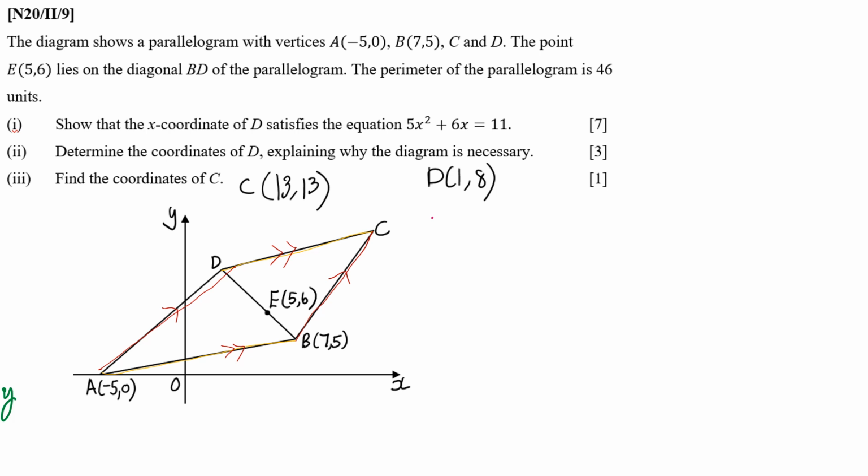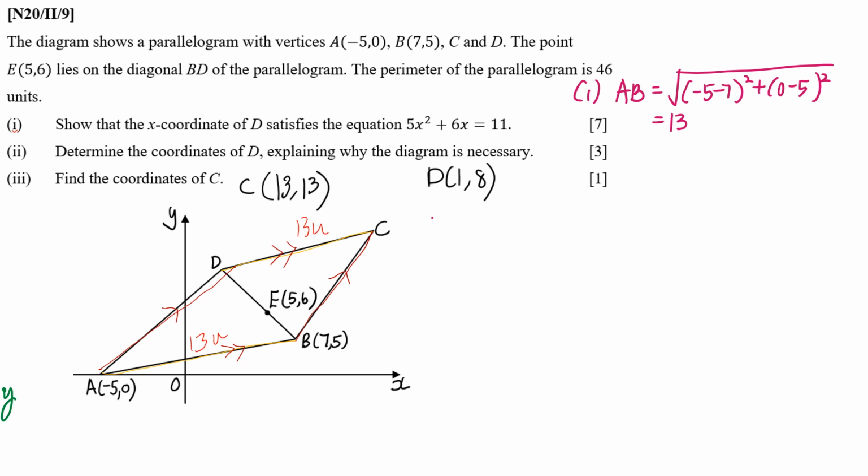Yes, of course, the line segment AB, because these are the only 2 points that you're given the x and y coordinates of. So we're going to use the distance formula to find AB, which comes out to be 13. And what we are saying here is if AB is 13, your DC is also 13 units, right?